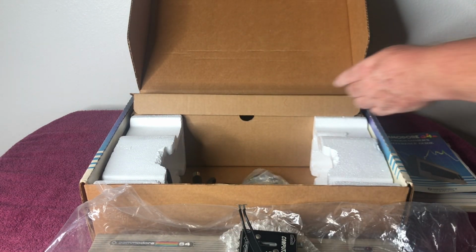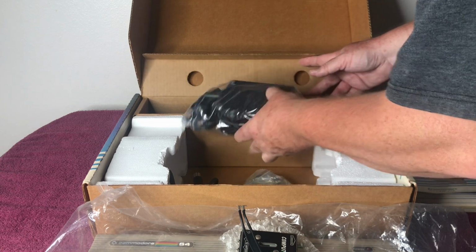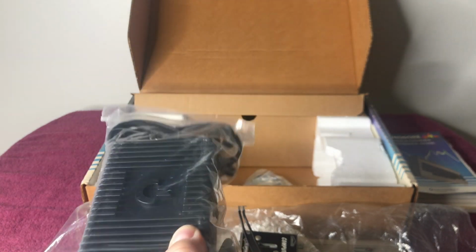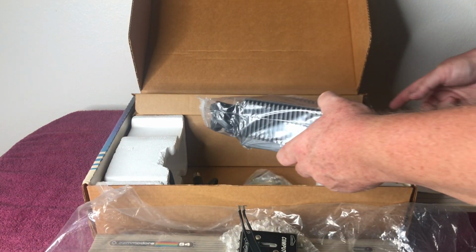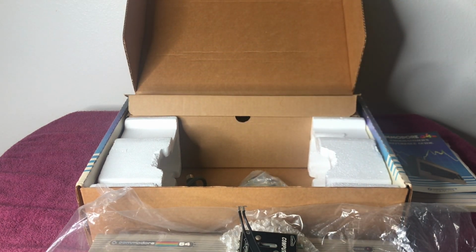And then, last but not least in here is the power supply. The original brick that will kill a machine now in present day. And I've got it back and bagged up. I bagged everything up all nice because, again, to store it. We'll have to do a video on why not to use these. But anyone watching this video probably already knows why not to use a Commodore 64 brick. Alright, I'm going to go ahead and pause this and get all this put back in the box, and then I'll show you the serial number on the side.